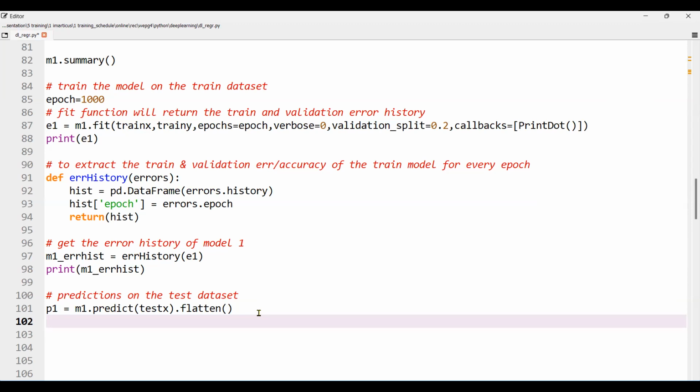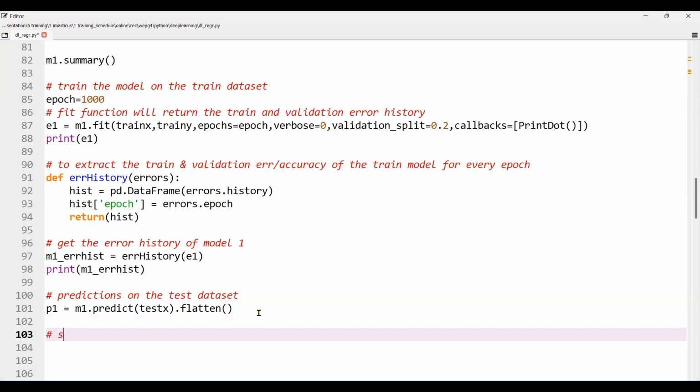Okay, so now we have done the prediction. Now we have to store actual data and predicted data in the data frame.